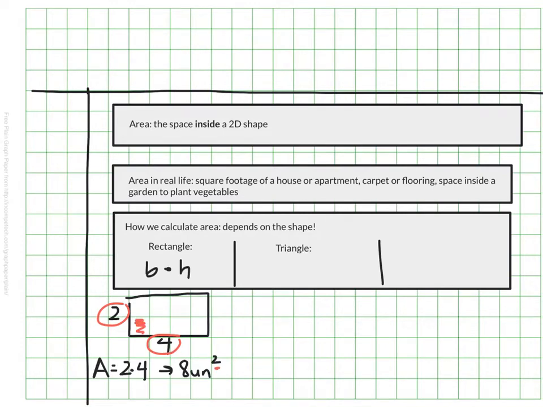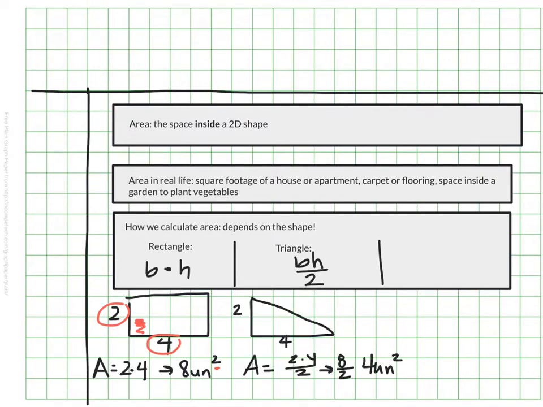For a triangle, of course, it's a little different. We take that base times height, and then we divide it by 2, because we're looking for half the space. So that means in this triangle, we would do our base times our height, meeting here at a nice right angle, and that would be 8, but we'd cut it in half, and our total would be 4 units squared. And we cut it in half because this would be our whole rectangle, like we saw previously, but we just want half that space.